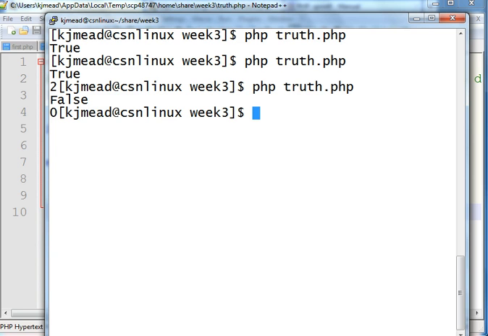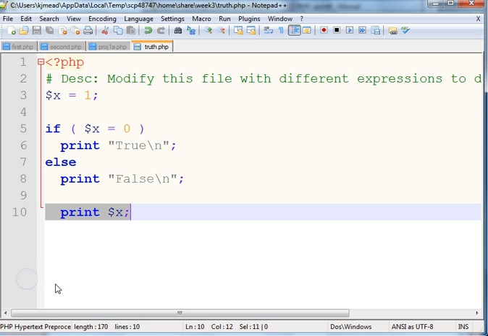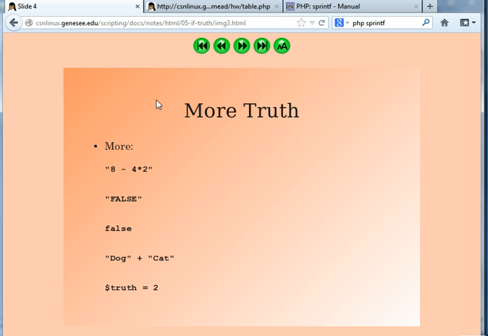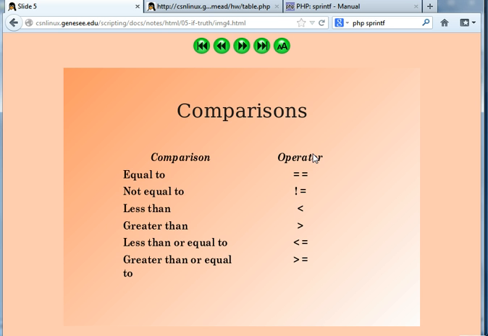So it takes some getting used to, and that's why I make such a big point about it. Okay, so what was the intent of the programmer there? Probably to check to see if x was in fact equal to 1, in which case, if you're going to do comparison shopping, you've got to use equal equal.